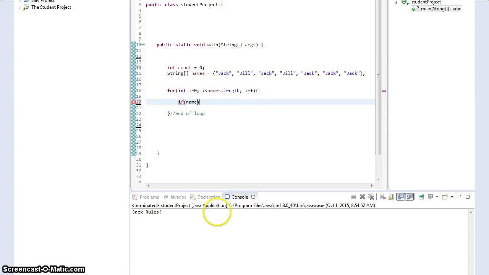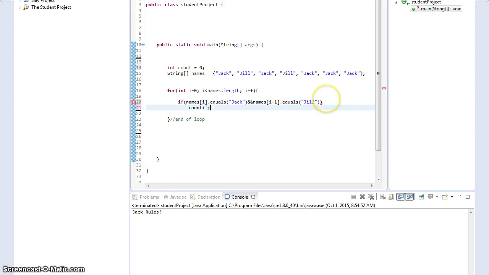If names I dot equals Jack and names I plus 1 dot equals Jill, so this is the next element, count plus plus.